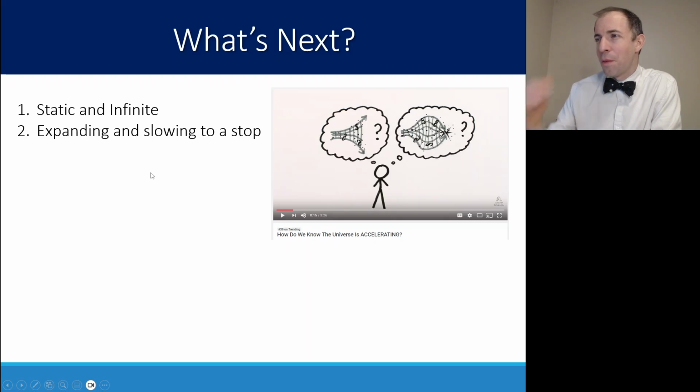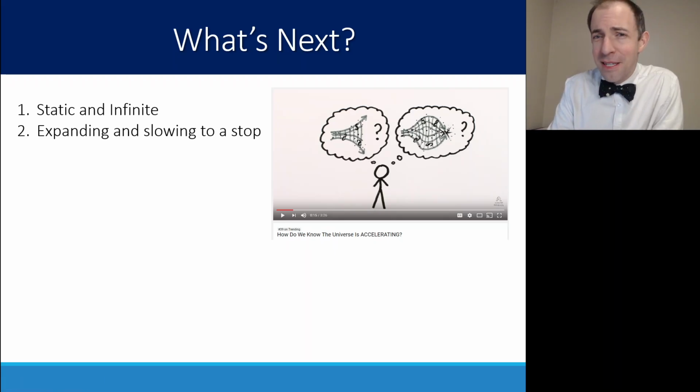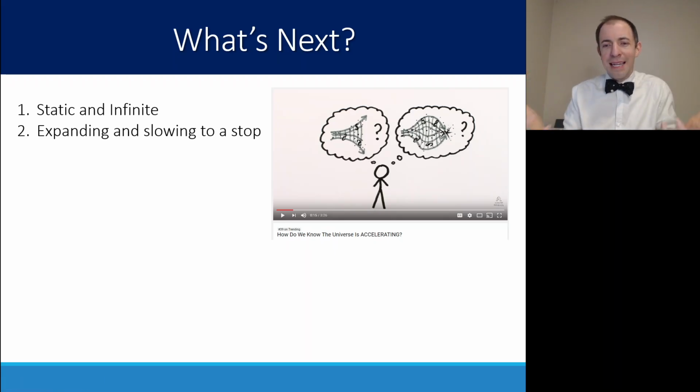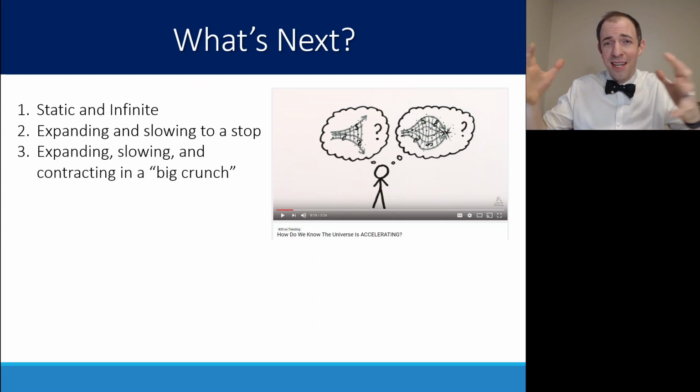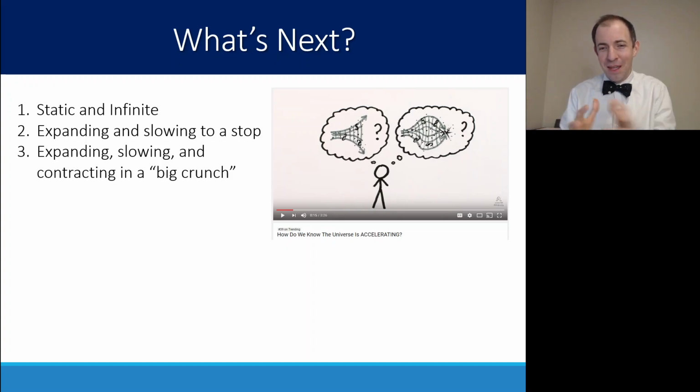Then there was a while where the belief was that it was expanding but slowing to a stop. The universe is made out of a lot of things that have mass, and things that have mass are gravitationally attracted to each other, which means that the thing on the outside should be pulled in and slowed down, to ultimately come to this steady state, or option three, where it expands, slows down, and then reverses course to lead to what was called the Big Crunch theory, and ultimately just reverts itself and ends where it started in one infinitely small point.